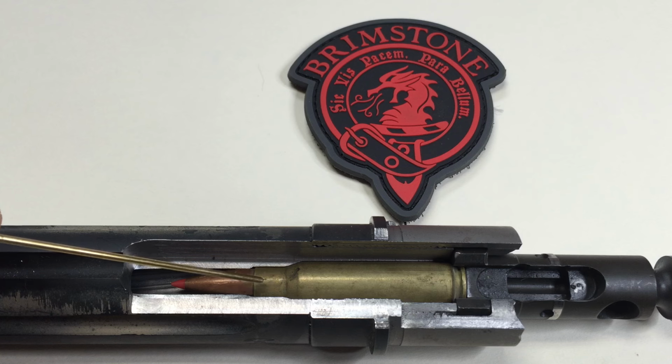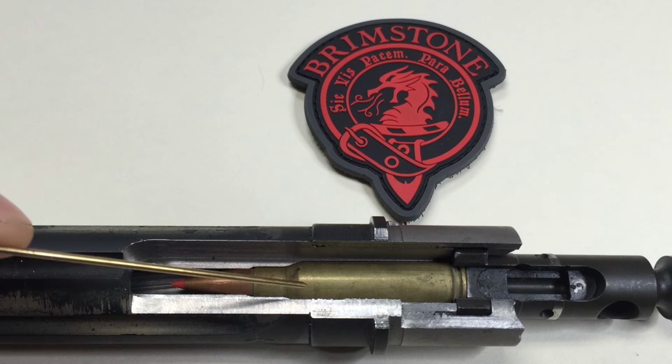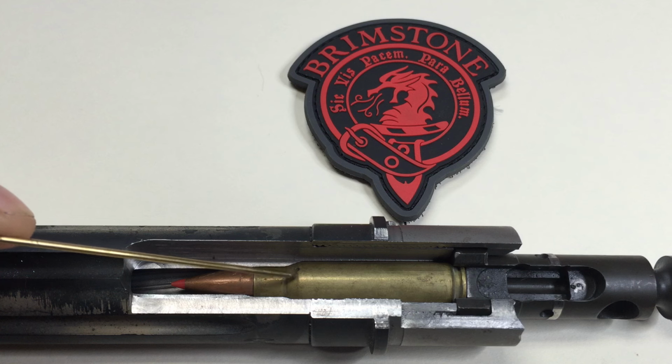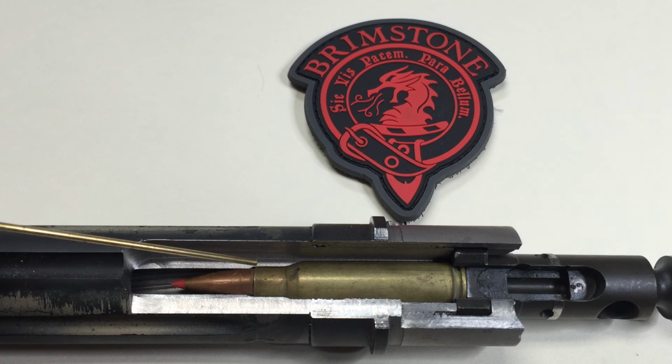So I understand that, of course, it's going to be sizing down part of the body. That's fine, not a huge deal. But I'm not resizing this shoulder. I'm not pushing the shoulder back at all. I'm mostly just resizing the neck. That's not truly neck sizing, but that's how you should set up your dies, regardless. If you fired a round from a rifle and you're reloading for that same rifle, that's how you should resize it. Even if you've got a full length sizing die, not a neck sizing die, all that means is that you're going to be squeezing down the diameter of the body while you're also squeezing down the diameter of the neck. So you might have to trim it more often, but that's fine.